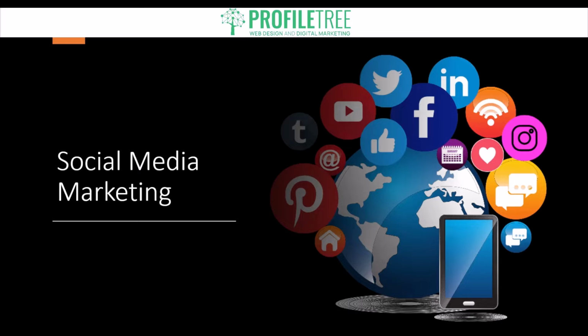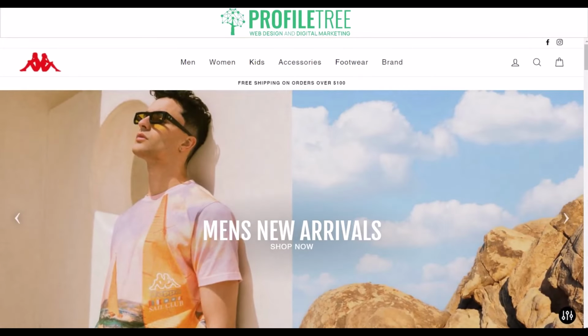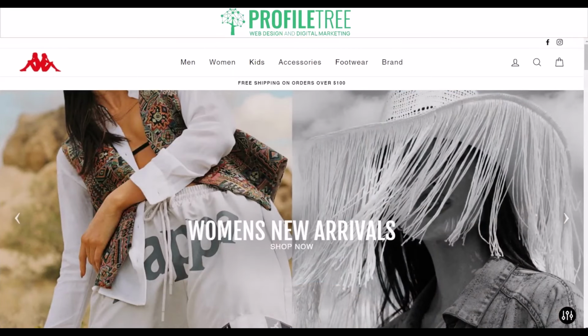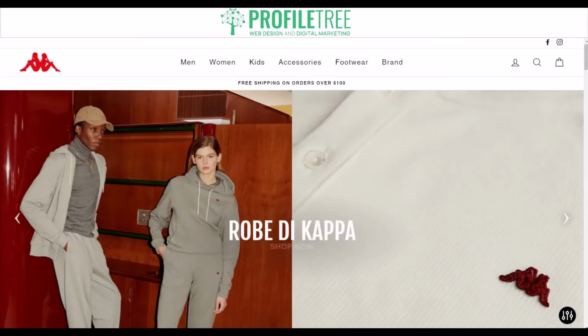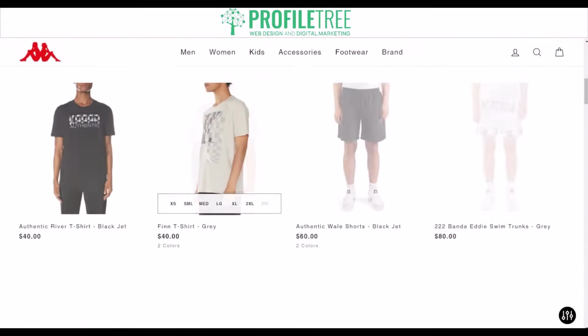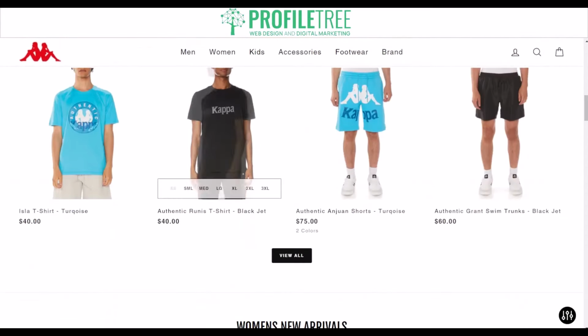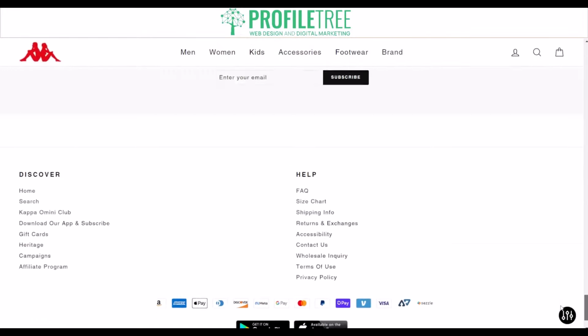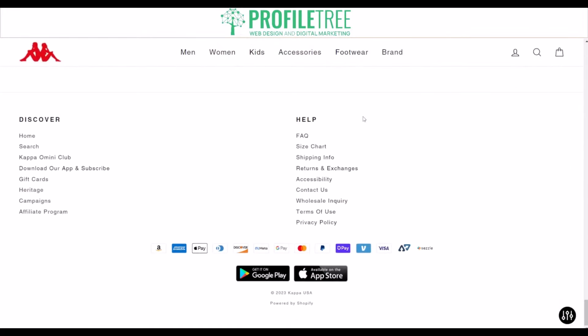Now you can use social media as well to run some ads, create engaging content, and of course promote products to your followers. For those who don't know, Kappa actually uses one of the templates of the Shopify themes, and I do believe it's called the Impulse theme. So they're the ones that use this sort of branding. Of course, there's how the website looks. Now, this is overall what the website looks like. As I've said, they would also have social media. Now, we'll go ahead and take a look at some of their social media marketing.